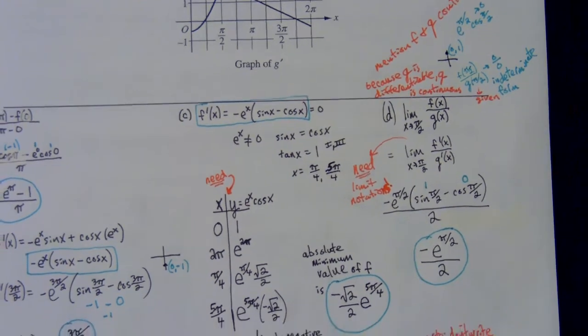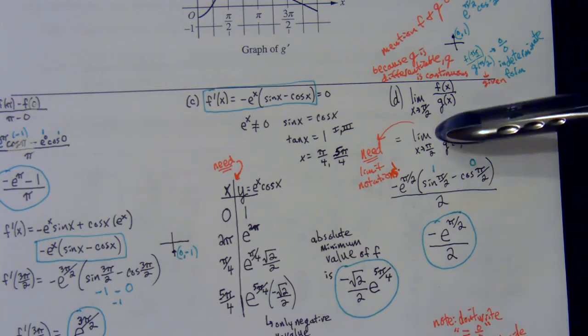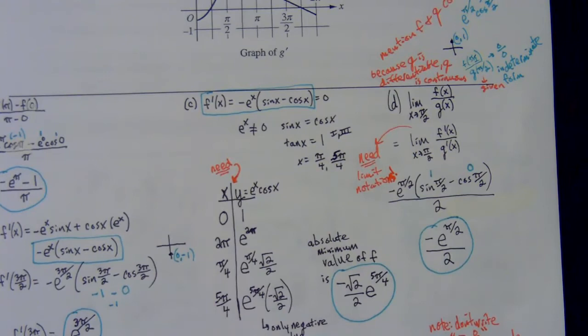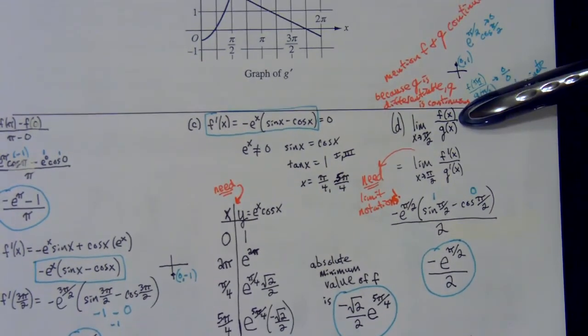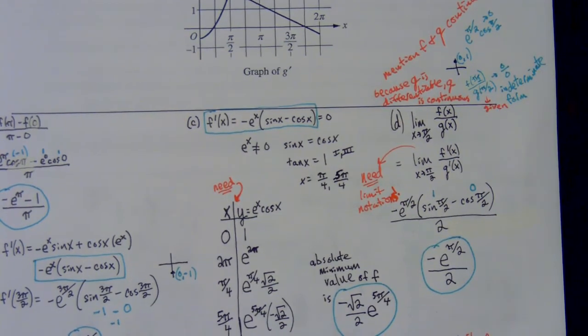So they were pretty stressing about that. I thought that was a little bit too picky, taking off points if you didn't have that limit notation. But that's why we have you practice that earlier in the year, so that you have to start with this. When you plug it in, you got 0 over 0. So I just did that off to the side, which means I can do L'Hopital's rule.